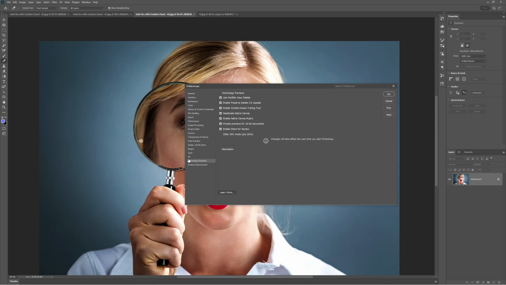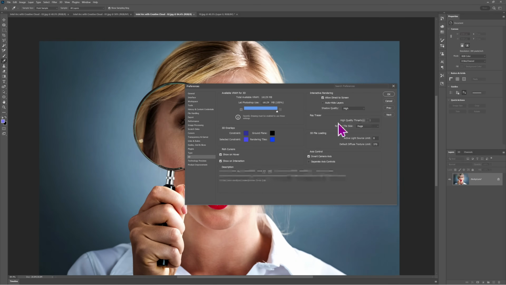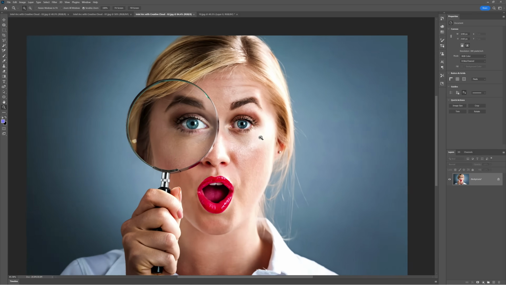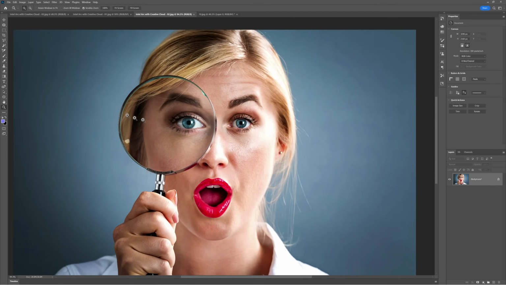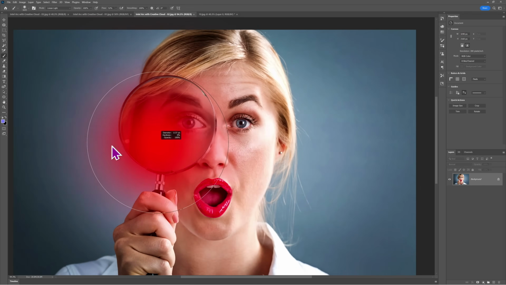Other features like 3D, for instance, are enabled by having a graphics card, but inside of Photoshop, this is something which isn't really used that much anymore. So you can use the graphics card for other processes though, as well as things like scrubby zoom. We've got features like if I'm using the paintbrush, I can get a preview of the paintbrush.